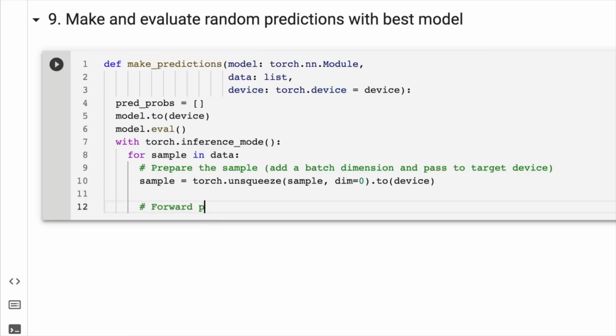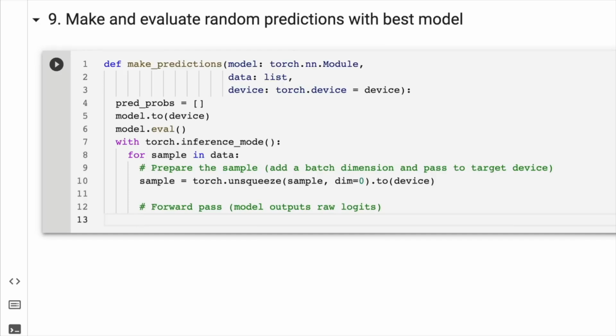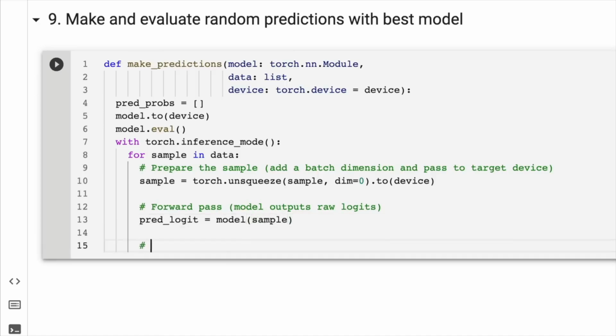Now let's do the forward pass. Forward pass, model outputs raw logits. So recall that if we have a linear layer at the end of our model, it outputs raw logits. So pred logit for a single sample is going to equal model, we pass the sample to our target model, and then we're going to get the prediction probability. How do we get the prediction probability?